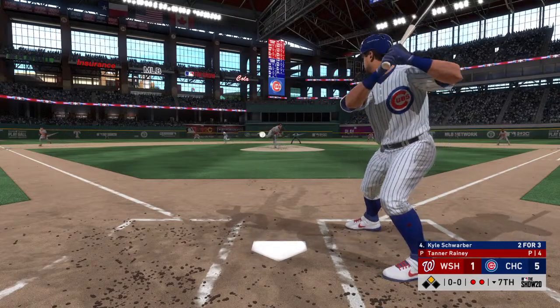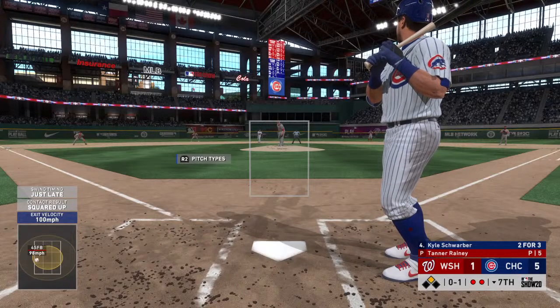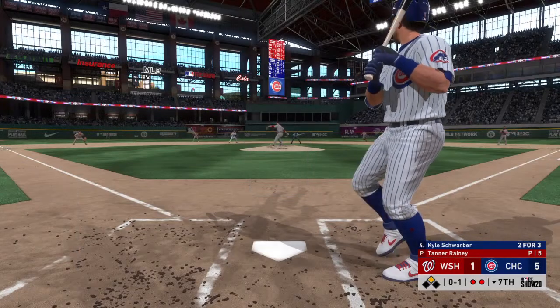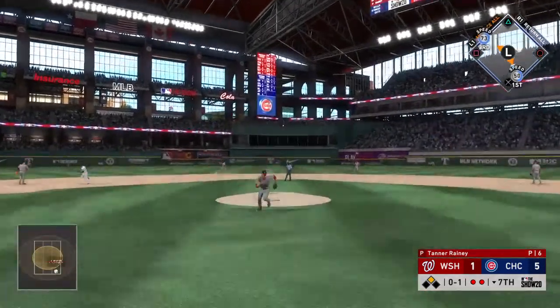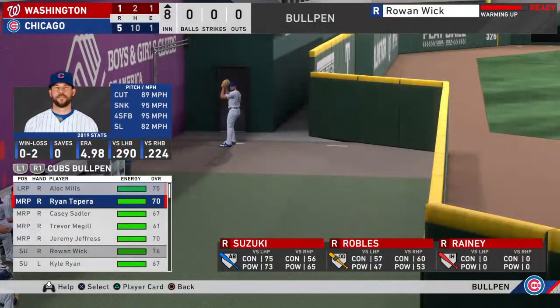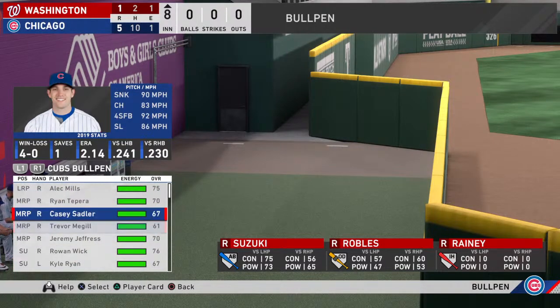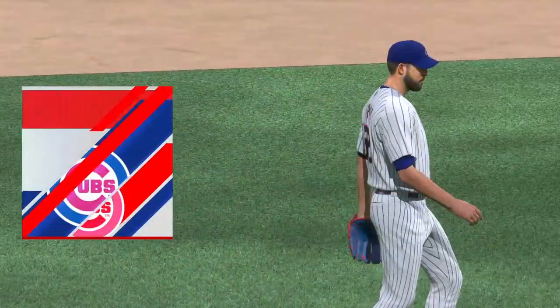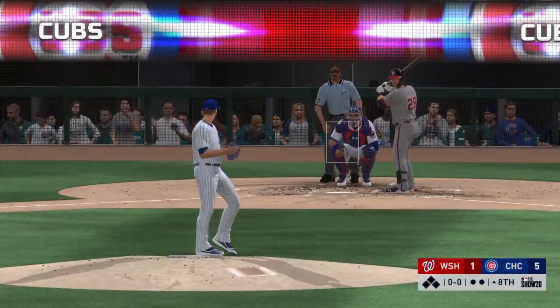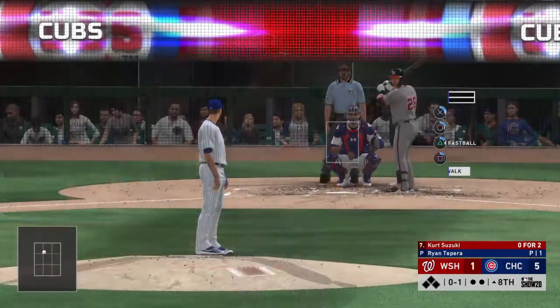At the plate now, Kyle Schwarber. Sliced down the left side, but foul. 0-1, here's the pitch. Line drive to center field. Robles is going to have room out there as he puts this away. Ryan Tepera has been summoned from the bullpen as he'll do so to start the 8th. Chicago Cubs, number 52. And a high strike there, 0-1.